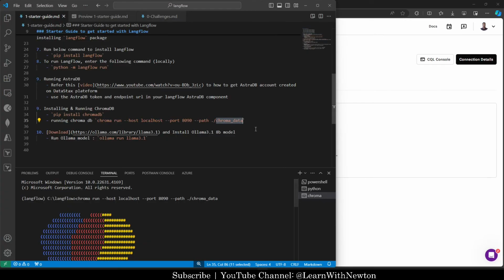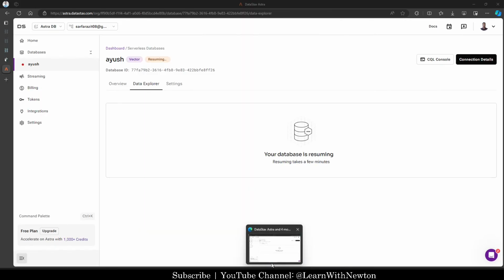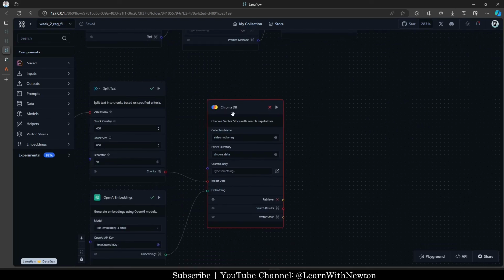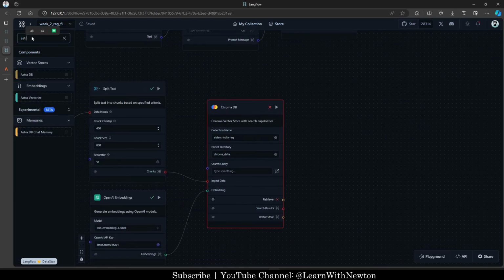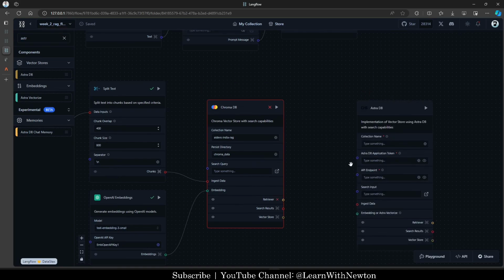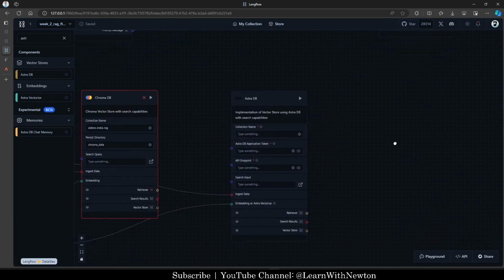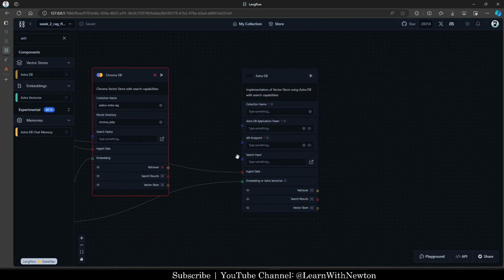Okay. So in place of the ChromaDB component here in your RAG flow, you can use the AstraDB component as well. So there is vector store, right? So drag it here. Instead of ChromaDB, this data will go to your AstraDB component. Okay. And similarly, there is search input. So your search query will go to your search endpoint when you are using this for searching and not for the embedding.